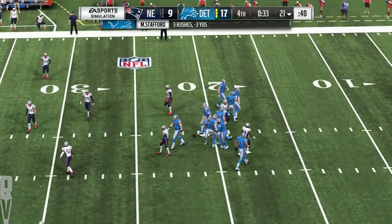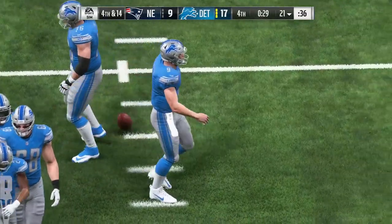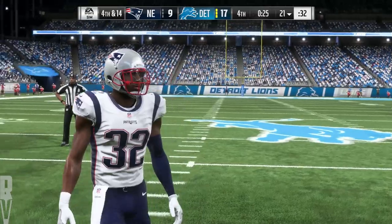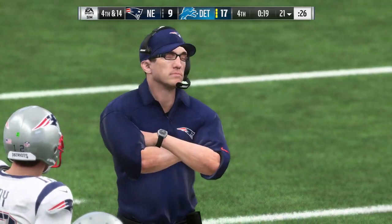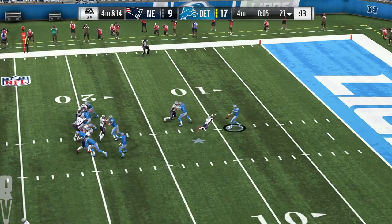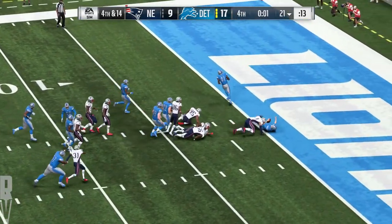Stafford down to a knee, and with it, he's going to ensure his guys a victory. Listen, anytime you take a knee to end a game, that means you've won it. So it doesn't matter whether it's home or on the road, but there's something a little extra special about doing it in front of your home crowd, isn't there? And the home crowd applauding. They're happy with what they've seen. Chalk this. And this is blocked. The Pats bring heat and they get home.